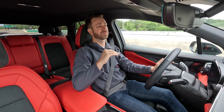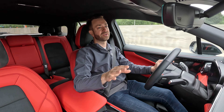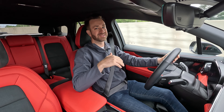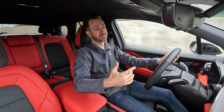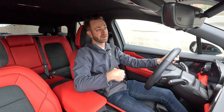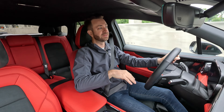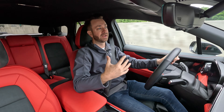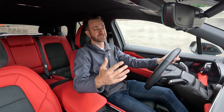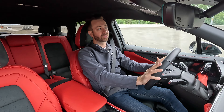Ride quality in here is really well done. I mentioned I drove the Lyric recently — the Lyric is soft in a good Cadillac way, and this is much more buttoned up. The suspension is still on the soft side; it's not too firm in the city, which is something I don't like about the Mustang Mach-E — Ford went for handling over total ride comfort there, and it rides a little harsh in the city. By comparison, this is much more plush in the city. It does a better job as an overall vehicle, and it can still hang in a curve if you really want it to, compared to the Lyric, which is soft everywhere and just doesn't want to be pushed through a corner.